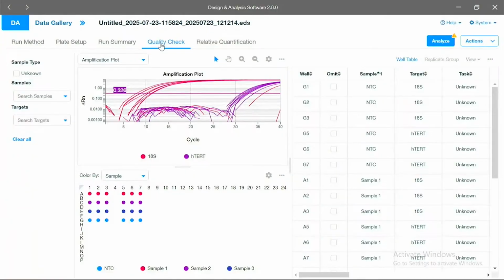So how do we do that? There's a lot of great ways to do this, but in summary, this is already in a logarithmic format. Remember, we talked about log versus linear. By default, the software will automatically assign a threshold based on the data that it's presented.